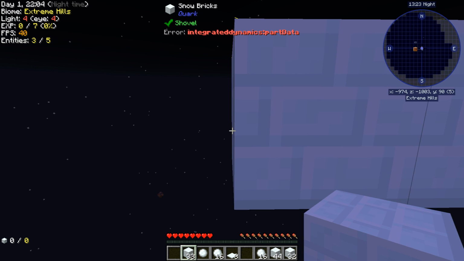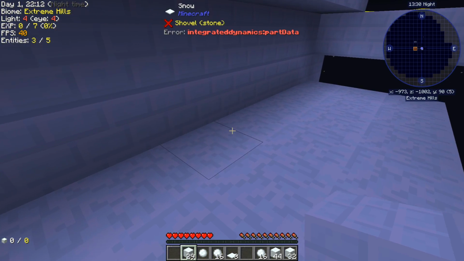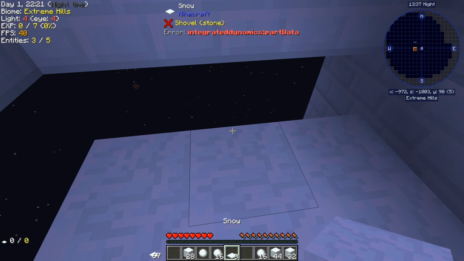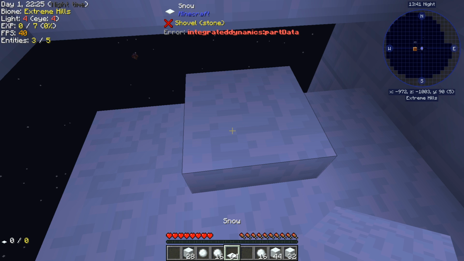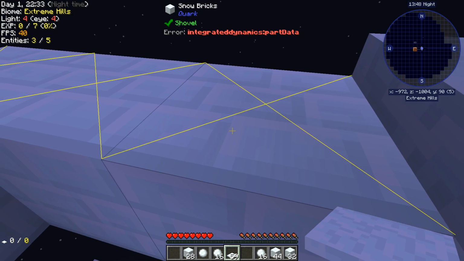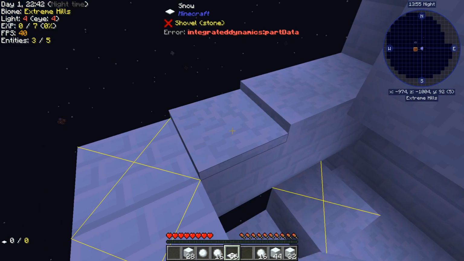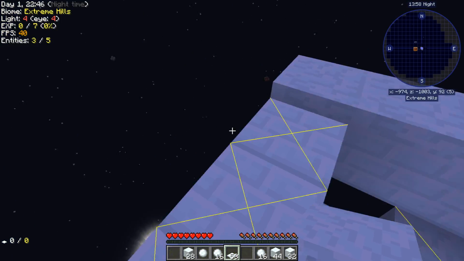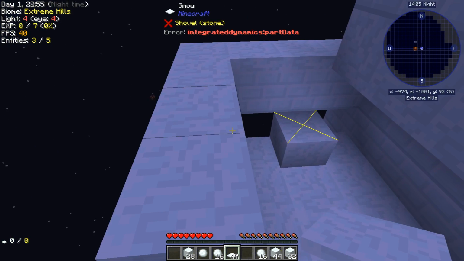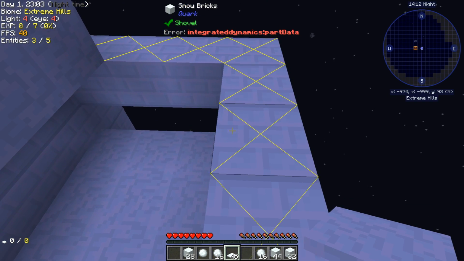Yeah, I should have started building the railing. I could have dropped down on that and saved myself the extra for the fall. Okay, so now we need to get up on top of this. This is the one place where I could actually die, so let's hope I don't. There we go.